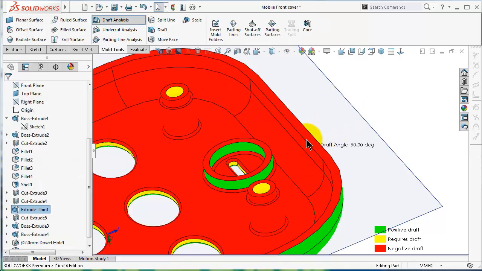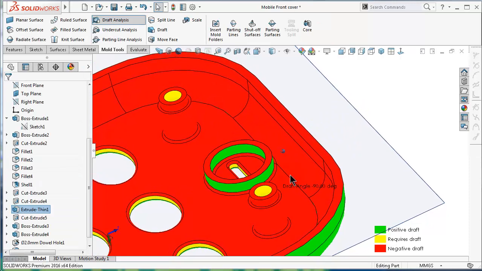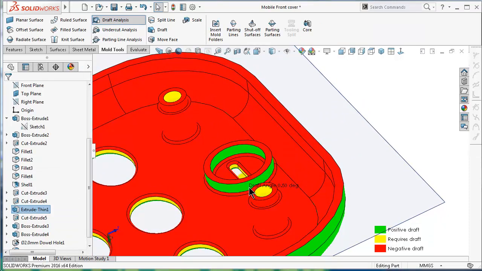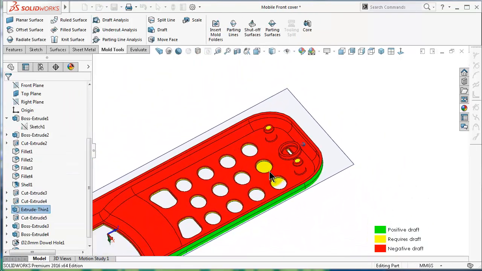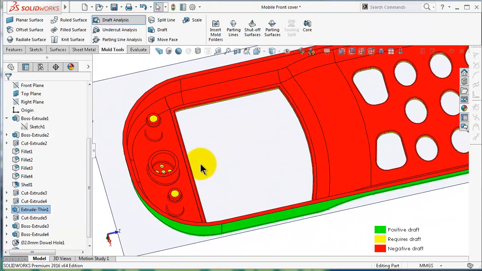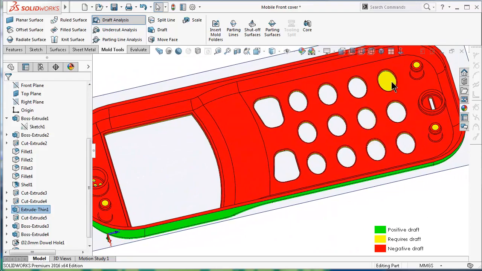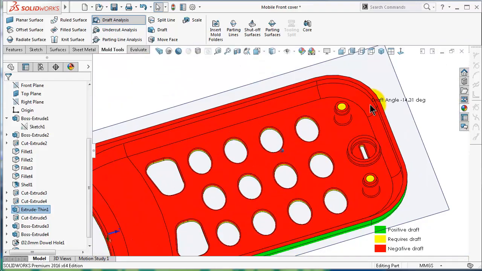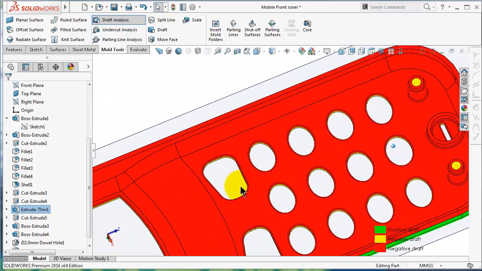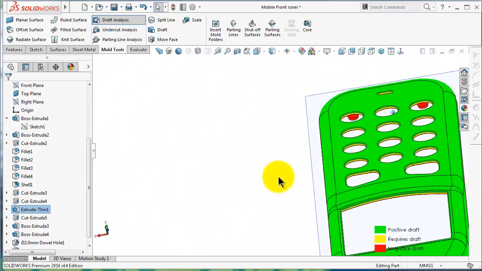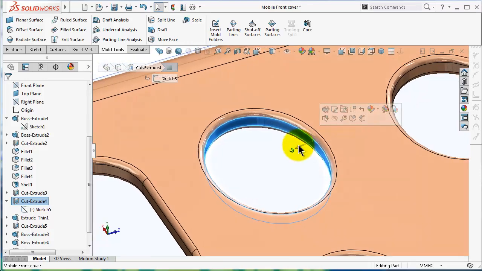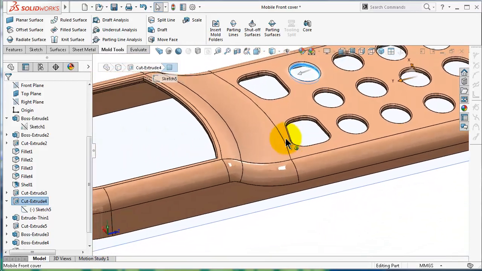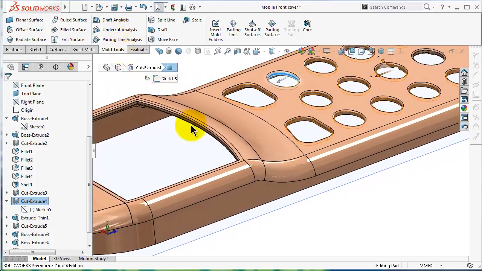So we got a green, that means in the bottom side, that this is the wrong direction of pull. So edit again, make it outward, click OK. So now we have the bottom side ready, and we have the draft applied for the required faces, and on the top side. And if you wish to add a draft as well for that part, that can be done during the cut by adding a draft and running the draft analysis once again.